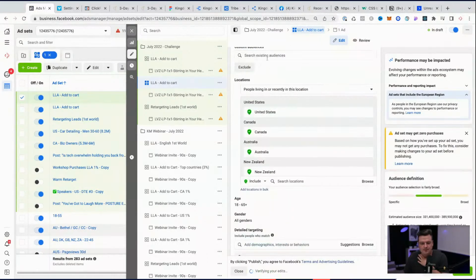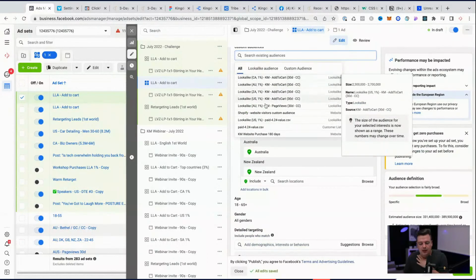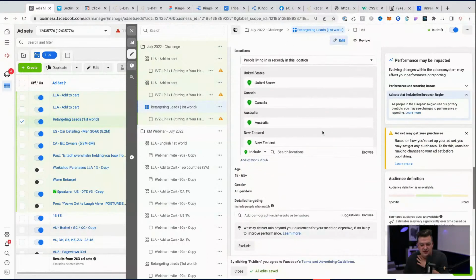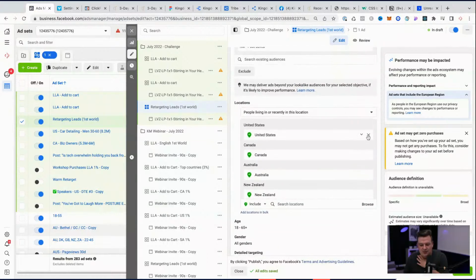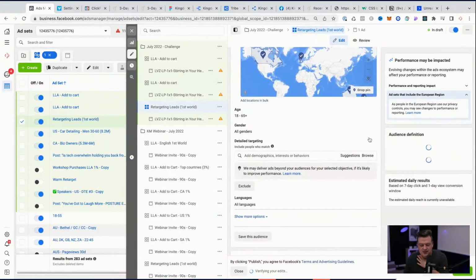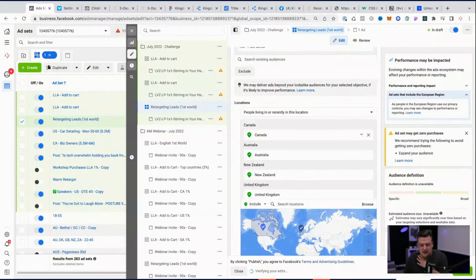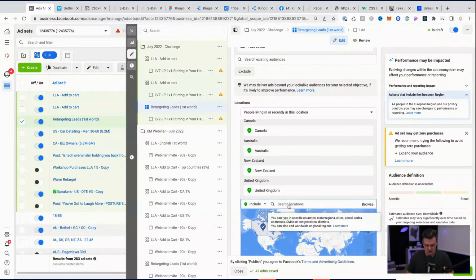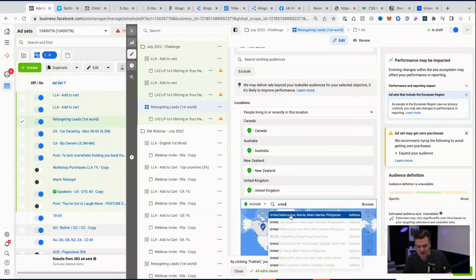Cool. So let's go here. And for retargeting, I know what the problem is on the retargeting. This is why I was just thinking, why is that? We don't really care where people come from, honestly. That's why the audience is so small, because it's just these few countries. And let's just see if I added United States.